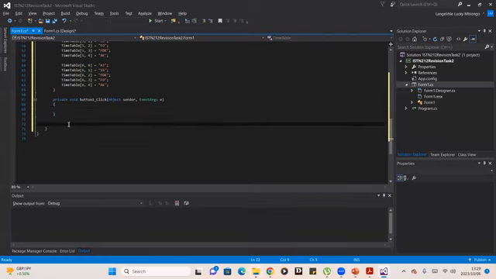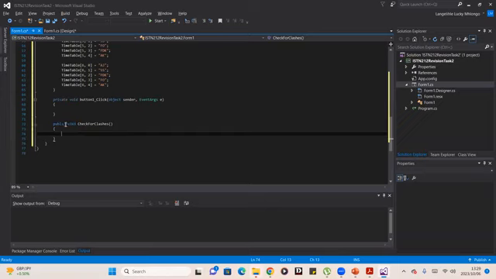So we're going to create a public void method, so it's not going to return anything. It's just going to do its work and then output a message. We're going to say check for clashes, open and close brackets. It doesn't have any parameters.